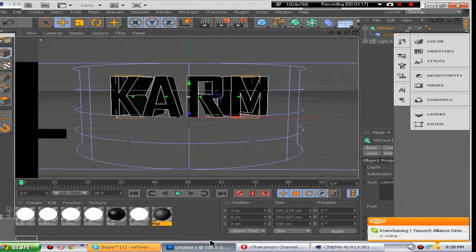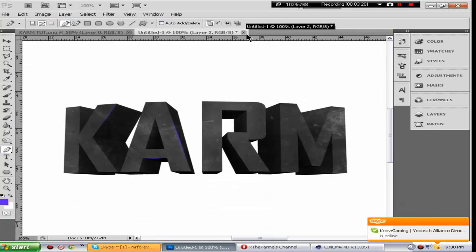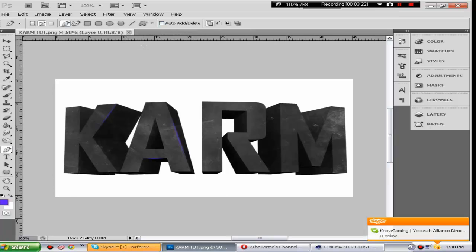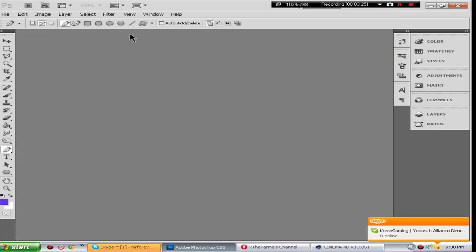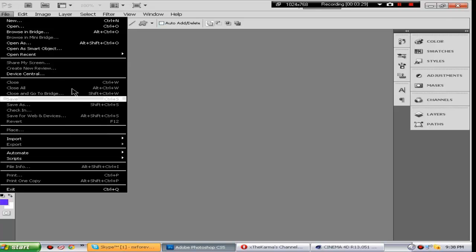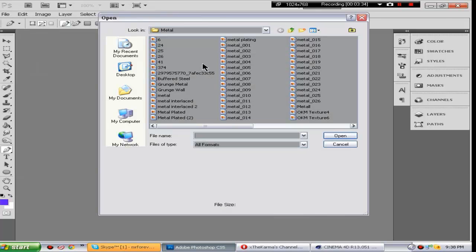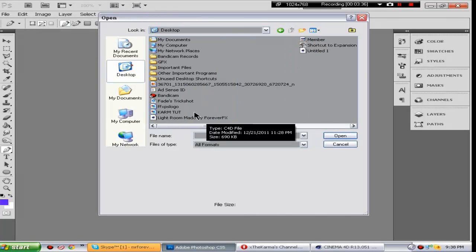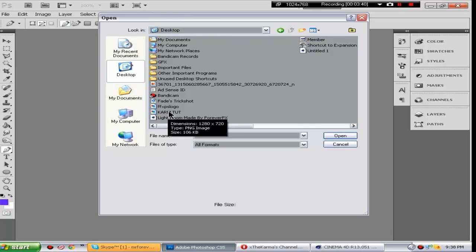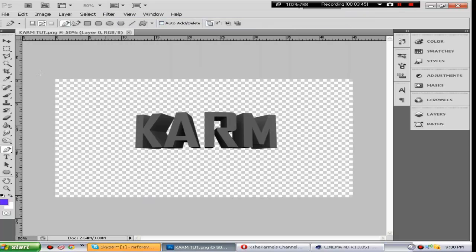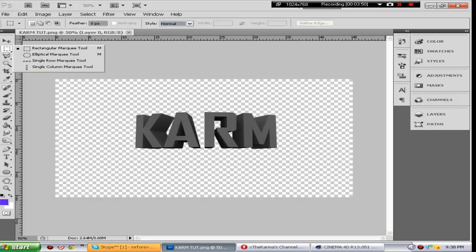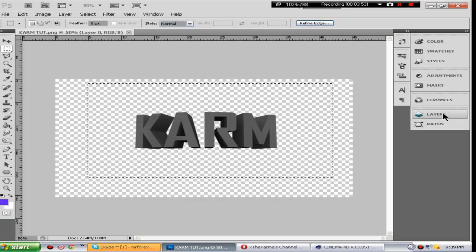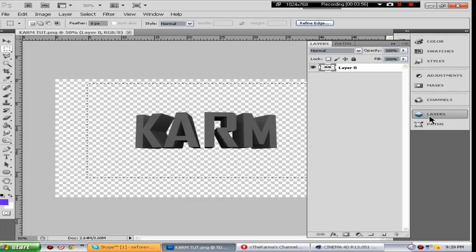We'll go into Photoshop. You should have saved it to your desktop, sorry about that, that was my bad. When you go into Photoshop, you'll go to Open, Desktop, and I saved it with the name Carm Tut, as in tutorial, so we're going to double click that. It should open to this. On the left toolbar, we're going to go to the Rectangular Marquee tool and make sure you have the whole entire word selected. Go to Layer and make sure you have the layer of the word selected.